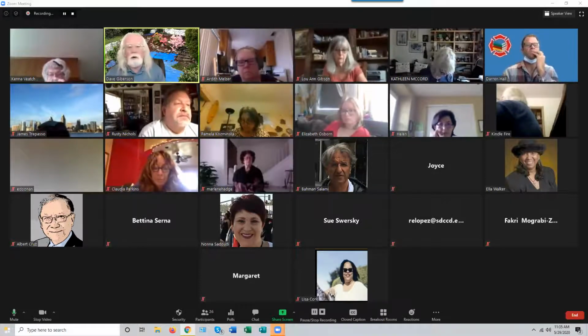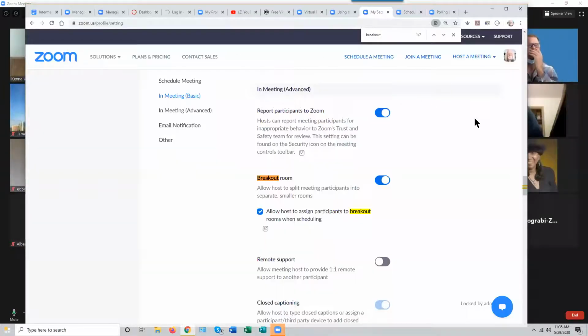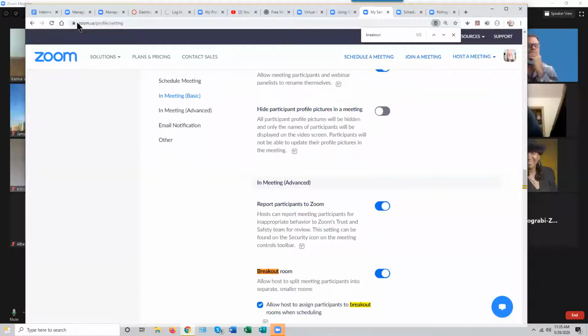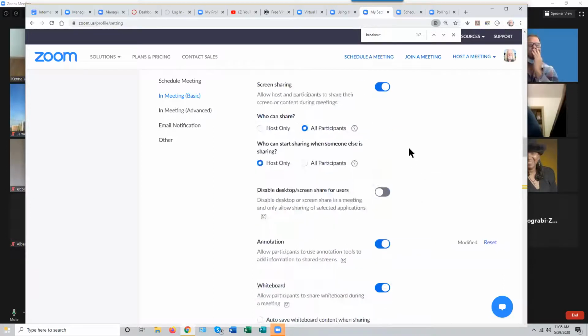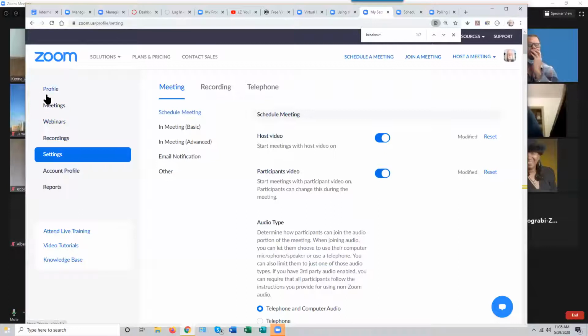Just as we saw that there were settings that you had to enable for breakout rooms and for polling, there's one for virtual backgrounds as well. You go to your Zoom account management screens at zoom.us, log in with your Confer Zoom account credentials, and go to, in the menu on the left, settings.